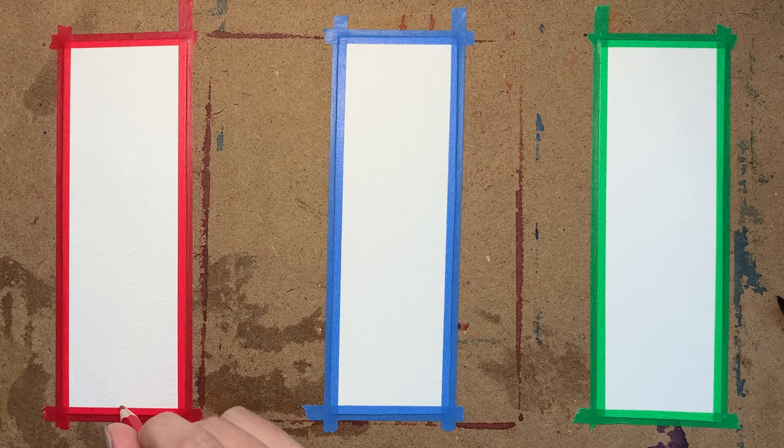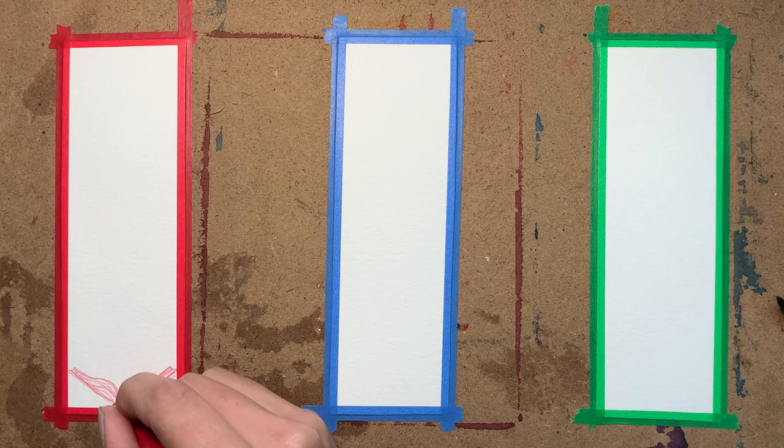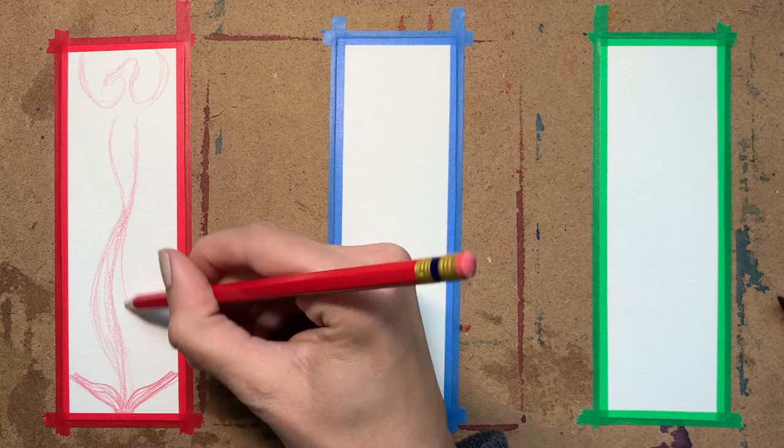Okay, jumping right into this bookmark design. I chose to design these bookmarks because I love having my own custom-made bookmarks, and I really wanted to do so for the Poppy War because, as I said, I think that it is a really inspiring and aesthetic series, although I have not yet finished The Burning God. So the leftmost bookmark is going to be for the Poppy War, the middle bookmark will be for the Dragon Republic, and then the final bookmark will be for the Burning God. Although I have not read it, I can at least put something into bookmark form so that I have a visual representation and can perhaps even use this bookmark for reading said book.